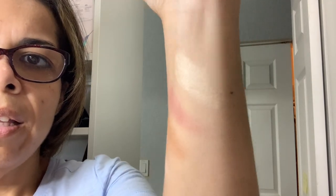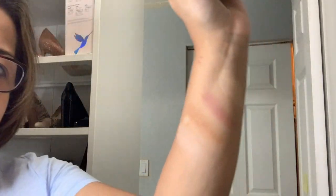So let's see how that comes out. Oh, very beautiful. Look at that, with one swipe. So the finishing powder, bronzer, blush, and highlighter. Look at that highlight, guys. Like, that is amazing. This is a beautiful palette. It definitely goes with my vibe of one and done. One palette, one eyeshadow, good to go. It has a very substantial mirror right there.